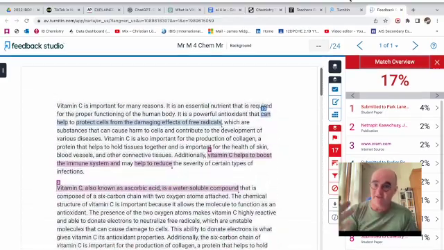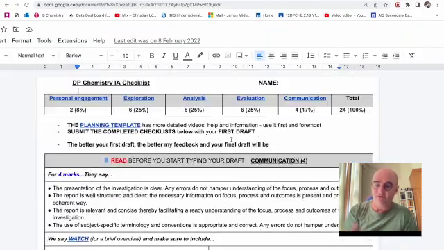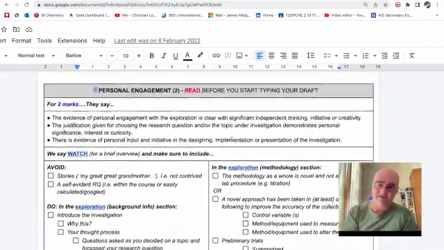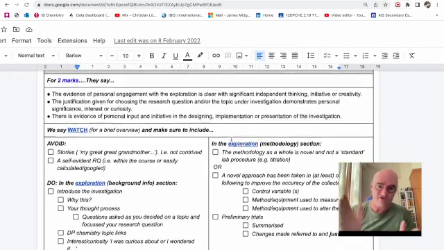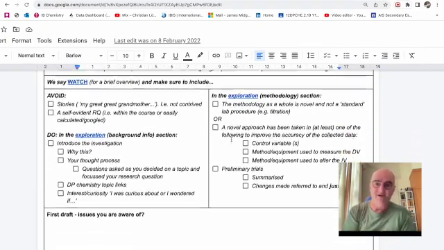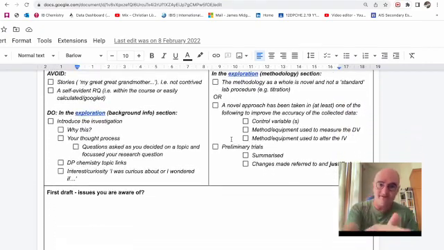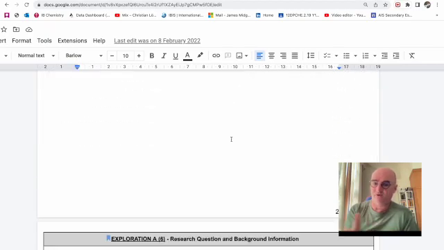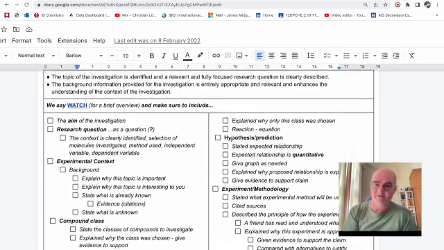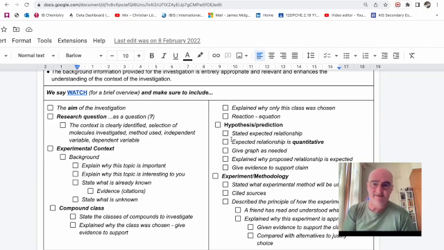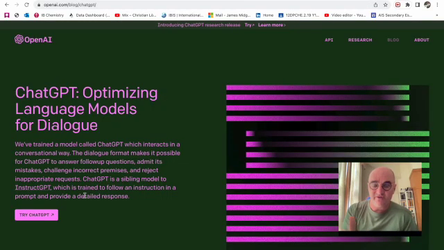So then I'm an intelligent student. I'm using the rubric which my teacher has shared with me. Huge thanks again to Kathleen Quinn. Phenomenally useful document, this. And I'm going through it. I'm looking for research question, experimental context. What's the background? What's the class of compounds? I then run back to my artificial intelligence, trying to remember what I read from this beautiful rubric here. And I go into here and I start asking. Do you need to pay for it?